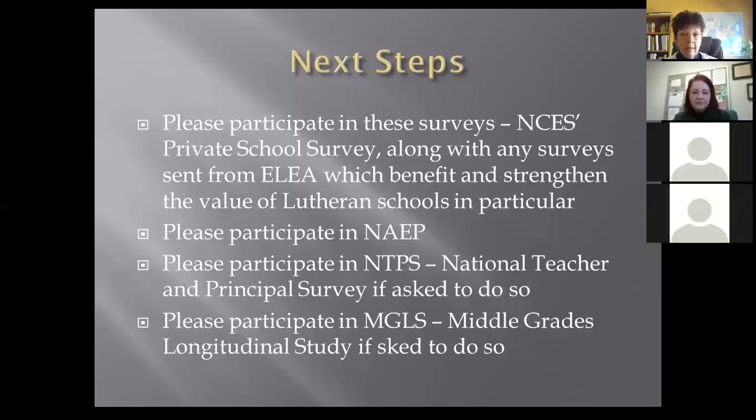But there is a reason that that percentage is chosen by the U.S. Department of Education. And I think it bodes well to say it's probably the same with us. You don't get a really true picture with a low participation rate. You hear from the people who generally have strong schools, strong administrators, time in their schedules to participate and fill out the surveys. And so we're not hearing from some of the extremes. We're hearing from the schools that tend to be a little larger, have more staff.